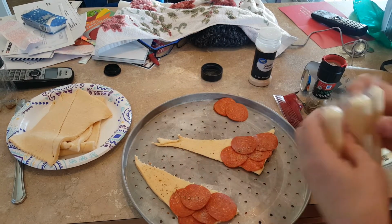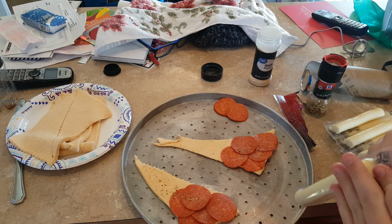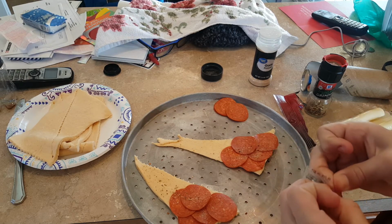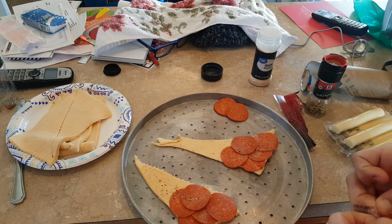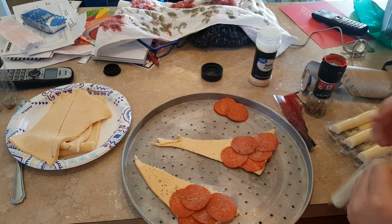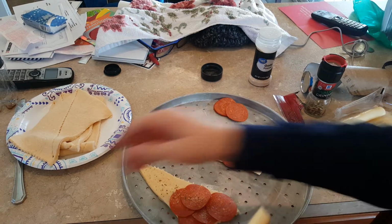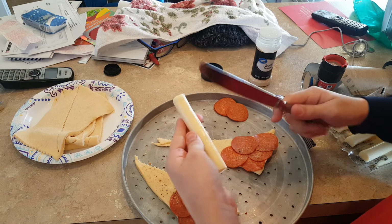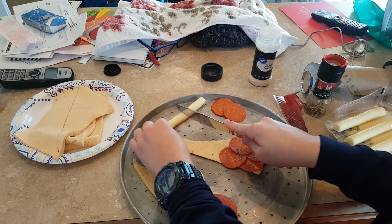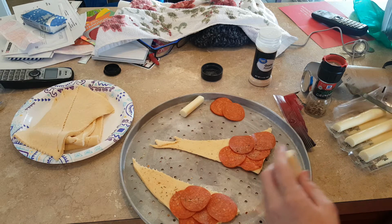So these are the string cheeses, and you can pull one off and then tear one out. Now what you want to do with this one is... Oh my god, my hands are so greasy. Okay, once you've spent a while to open these, you want the cheese. You're going to cut the cheese. Oh god. You're going to slice the cheese in half. Erase what I said earlier from your memory.